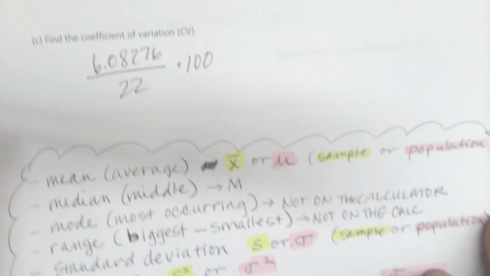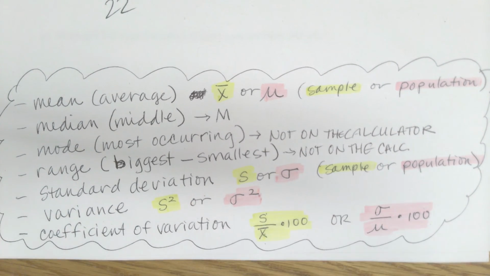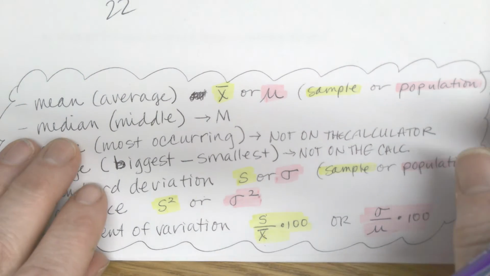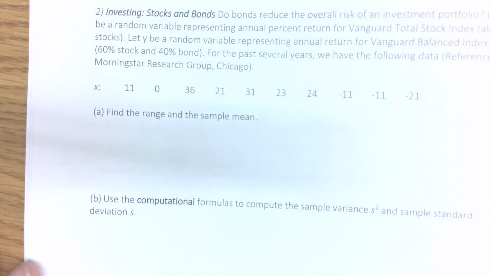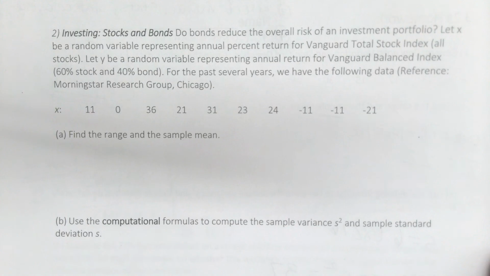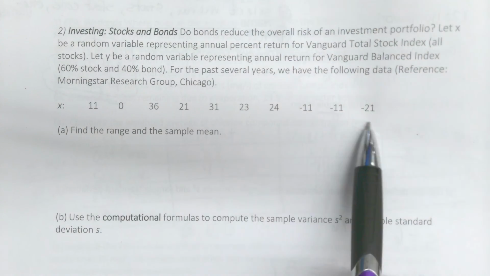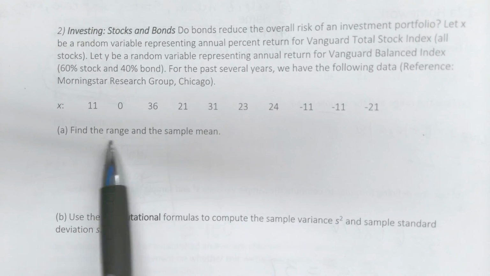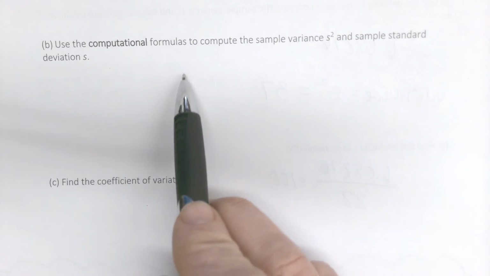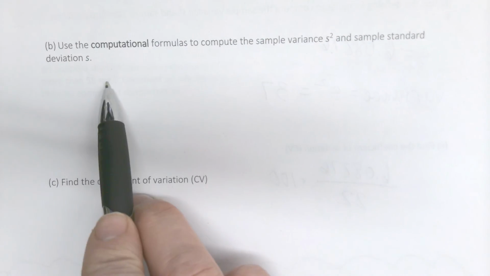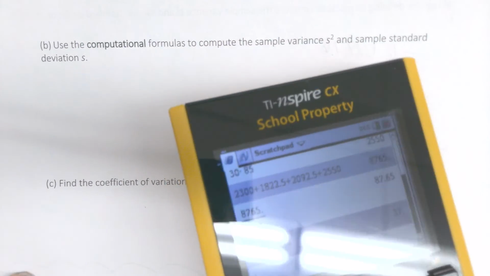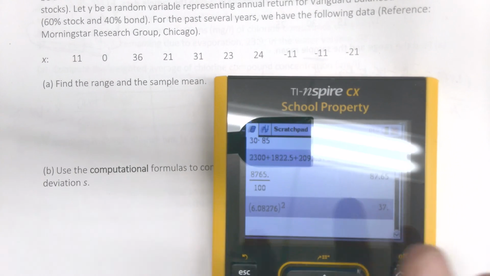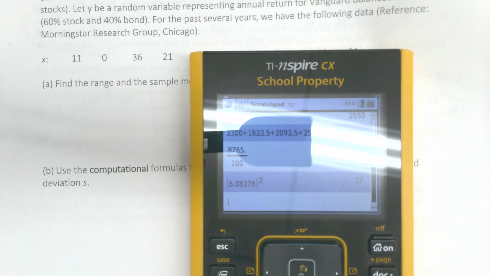Again, pause the video if you need to, back up if you want to get all these things down, and then once you're done, I'm going to have you see how you do on the next set. Again, don't worry about the computational formula. Just use the information that's given, find the range, the sample mean, the variance and the standard deviation, and find the coefficient of variation. It tells us that this is, again, a sample, so you're going to be using X bar and S for your data.